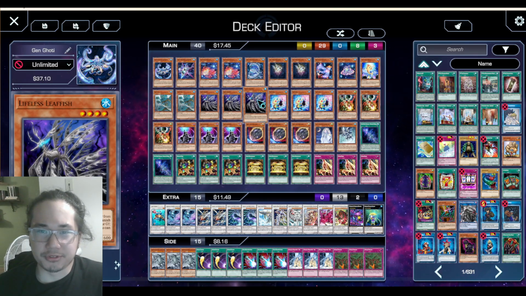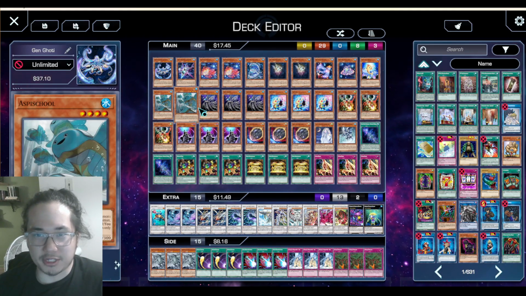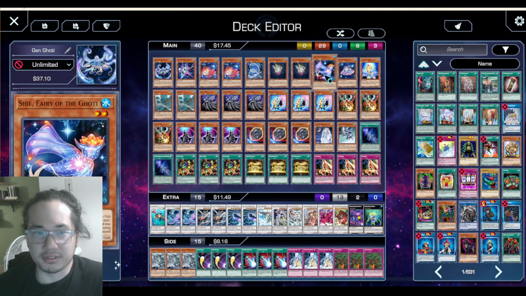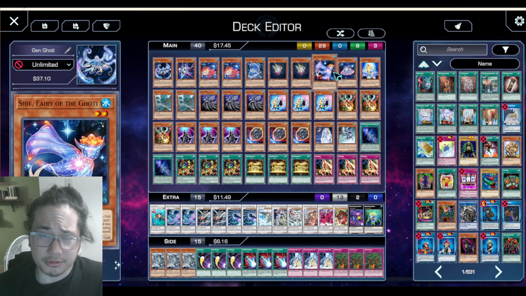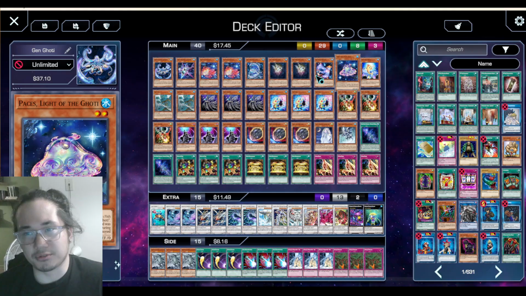summon one of the level 4s. If it's Lifeless, you get to dump Shift. Otherwise, Mini gets to banish one of these idiots for one of these idiots. Or, alternatively, you banish Keef to summon Beautiful, and then Beautiful tutors out one of these idiots.